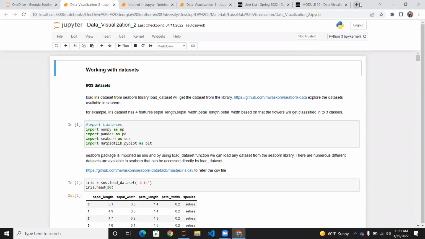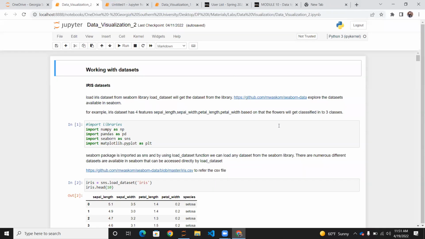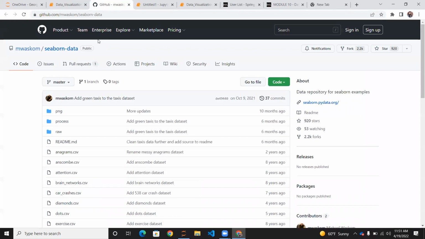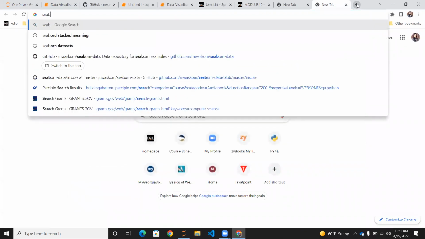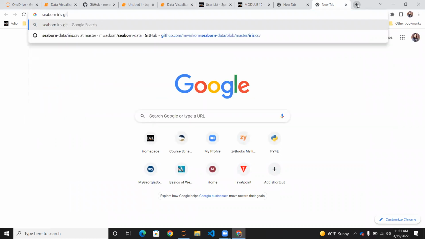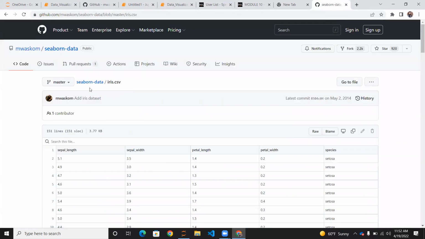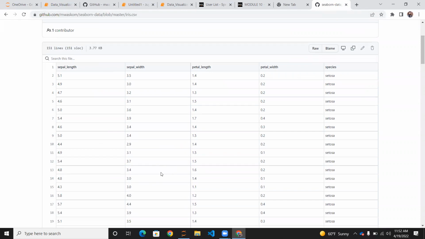To use it, I want you to go to this Seaborn library. Maybe just type GitHub Seaborn data, iris data. So let's just type Seaborn iris GitHub. Just type it. The first link that you will see is the Seaborn library. So we are just going to import this iris data set from the Seaborn library.